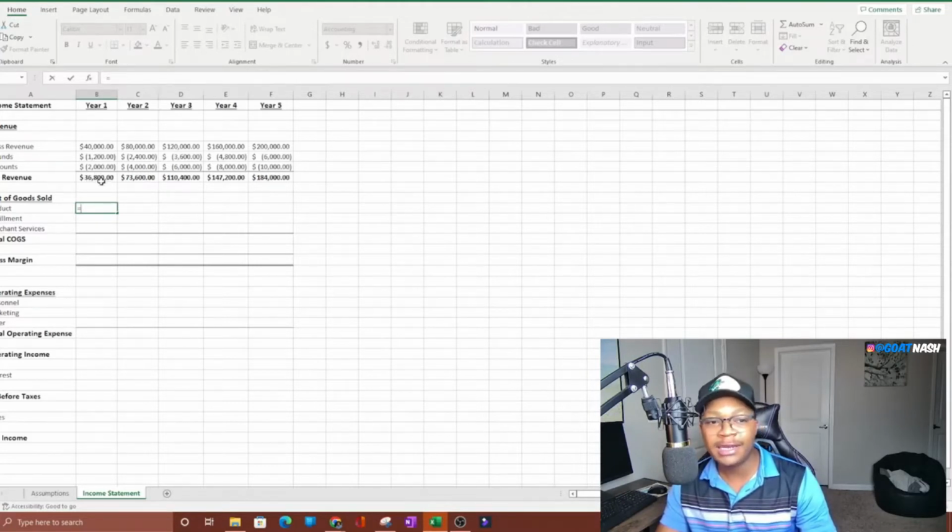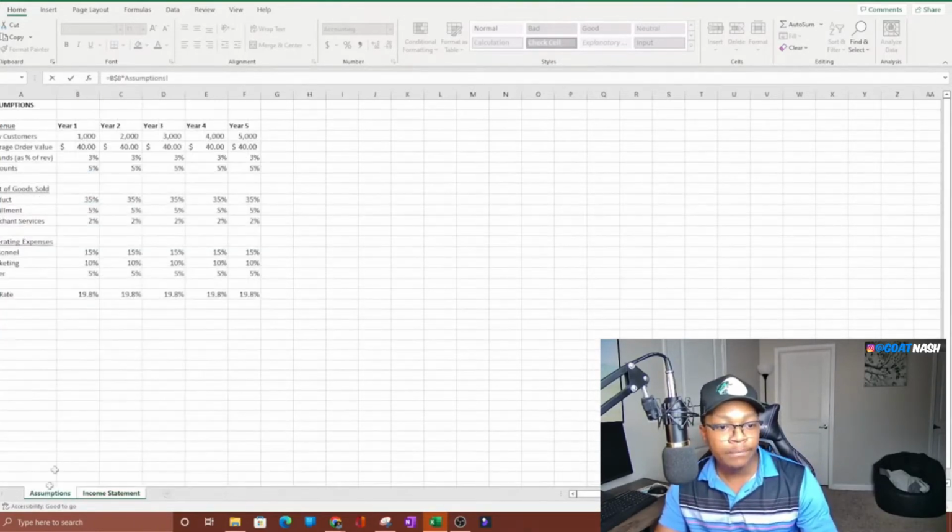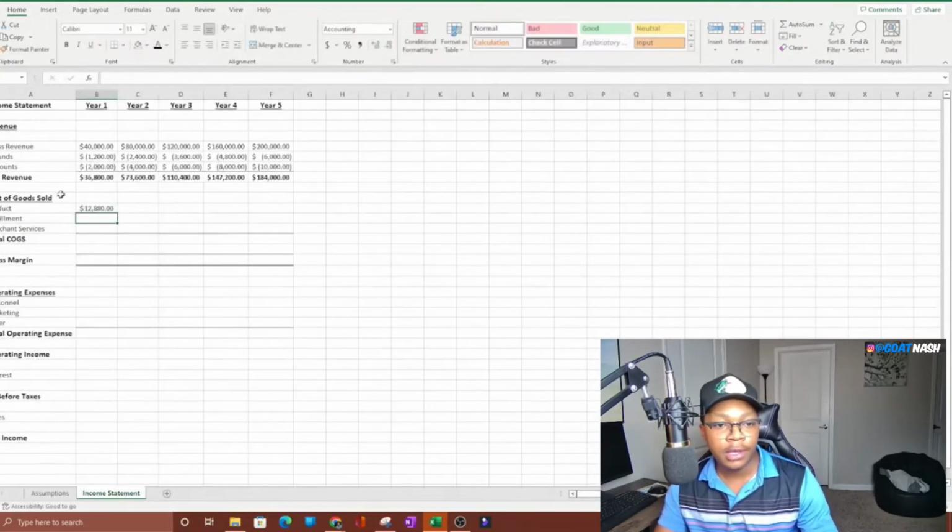So we're gonna be using the net revenue, right? Not the gross revenue. Net. And I'm going to lock this cell by pressing F4 twice. It's going to lock it. I'm going to go ahead and multiply by the product. Okay, cool. So this is 1200. All right. I'm going to go ahead and extend this.